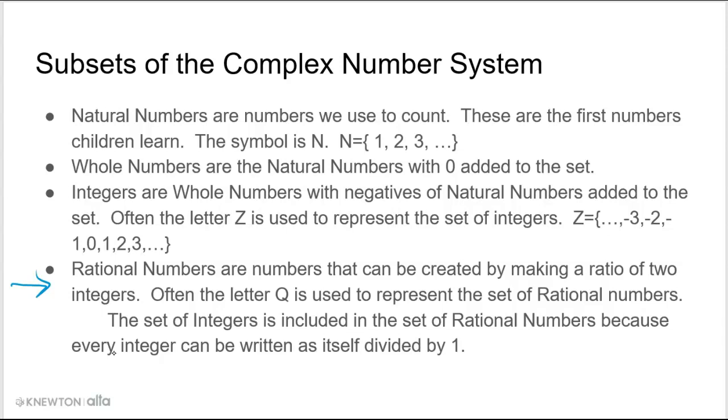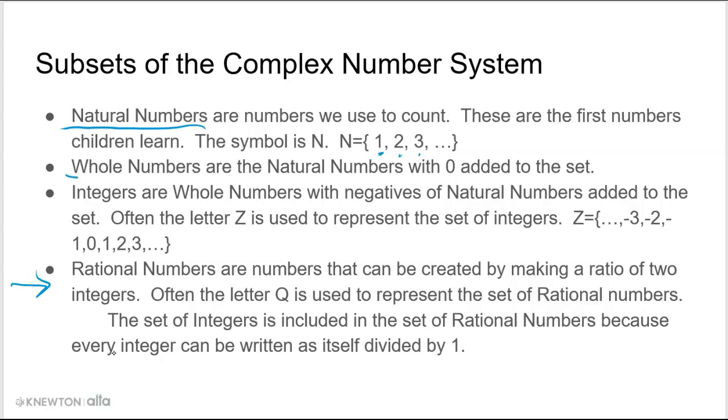But here, the set of natural numbers, if you were told that your universal set is the set of natural numbers, and those are the only numbers you can use in your answers, it's the numbers we learn to count with. The reason they're said to be natural is because they're the first things we naturally start using as young children. I know with my grandchildren, when we're walking or playing, we count things. 1, 2, 3, 4. It's the first way you use numbers. We didn't start with 0. We don't use halves. We don't use decimals. We just start with the number 1 and start counting. Those are called the natural numbers or the counting numbers.